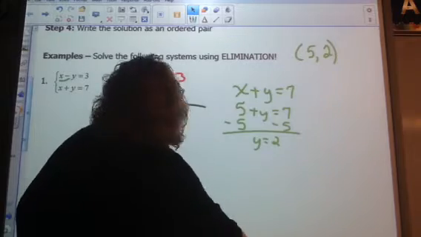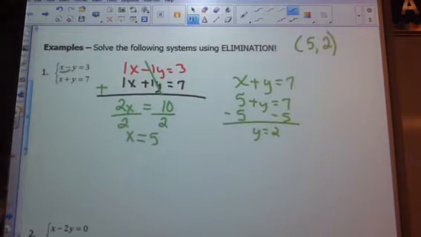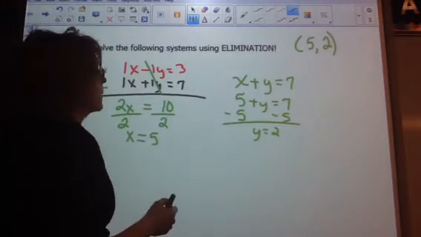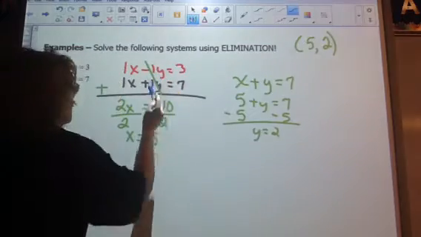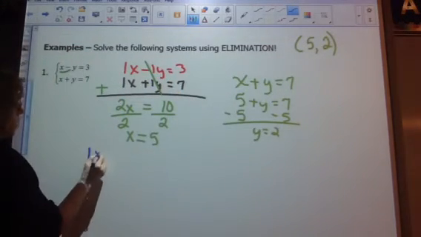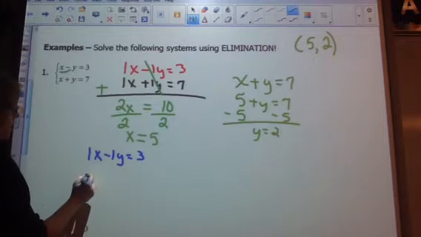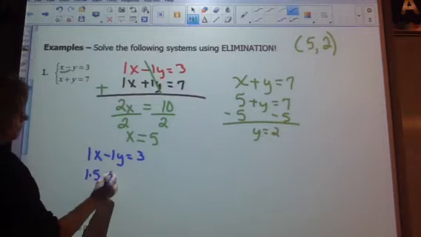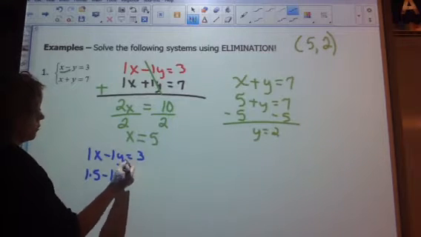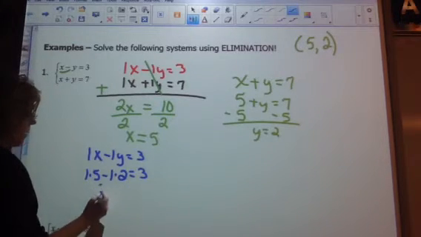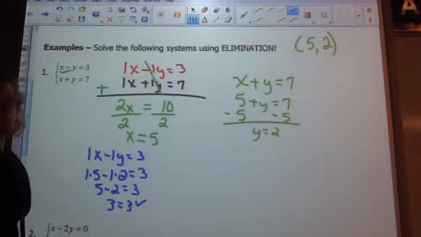Now, I do want you to check these, even though it doesn't say check. I want you to make sure you're correct on this, and this is what we did for the very first unit of this lesson. So by checking, we can see if this point is on each line here. So for my first equation, substitute 5 in for x, 2 for y, sorry about that. So I have 5 minus 2, and I get a true statement.